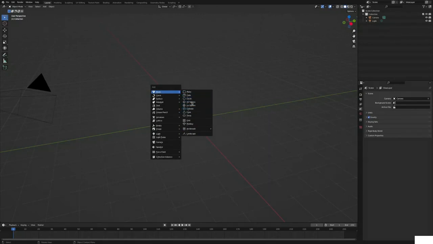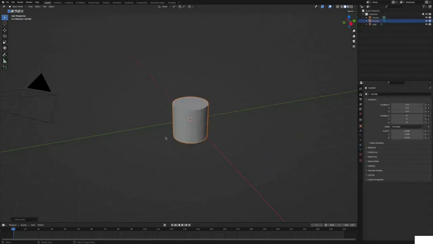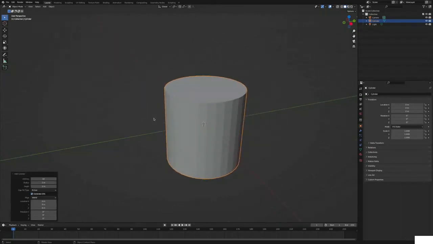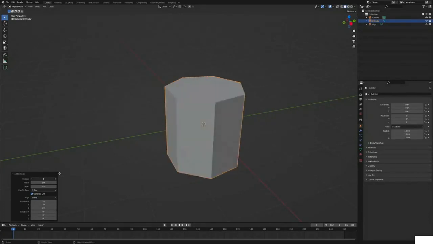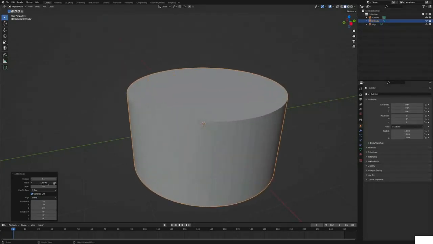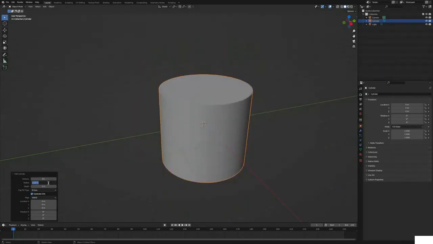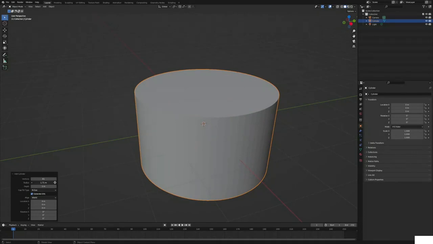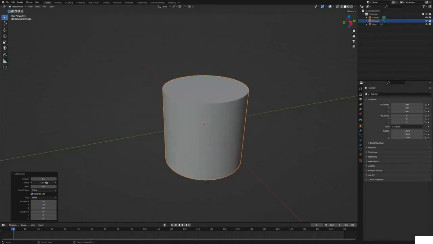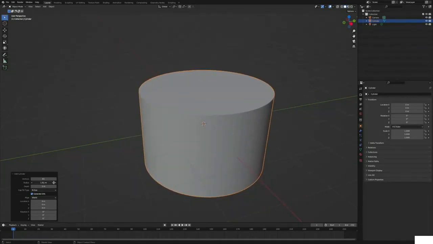Now, I'm just going to add a cylinder, for instance, and with the cylinder come some very interesting settings. You can open these settings in the bottom left menu, such as the resolution, for example. The more you add, the more round the cylinder becomes. And the less resolution you add, the more it becomes a prism kind of thing, where you only see 3 vertices. Besides the vertices, you also have the radius and the depth. You can also fill out these parameters manually by numbers. If you make a mistake by accident, you can use the right click to snap everything back into place the way it was before.